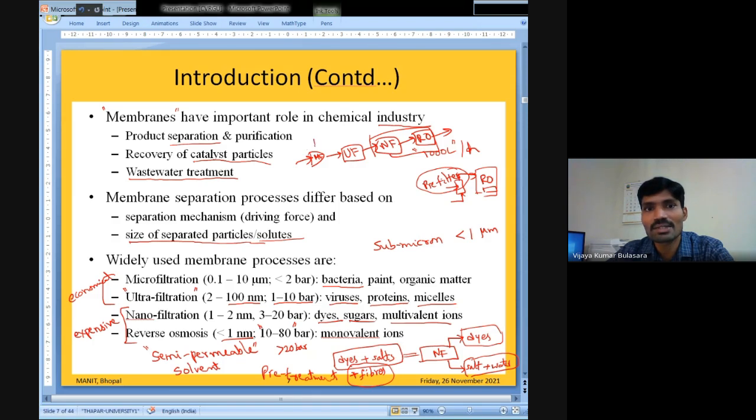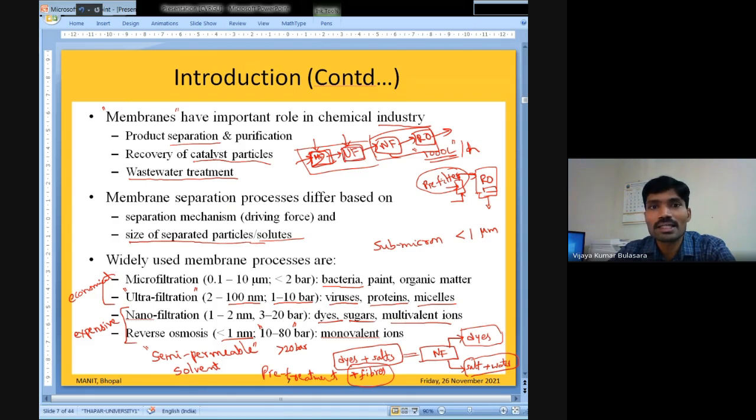Okay, because these are less expensive. We can replace a microfiltration membrane or ultrafiltration membrane at a low cost, whereas nanofiltration and reverse osmosis membranes are expensive to replace periodically. Okay, so therefore, in case there are any issues with the purity of the water or the amount of water that is separated, that is the load, then we can replace the microfiltration or ultrafiltration membranes. Because most of the impurities will be separated in microfiltration and ultrafiltration processes.